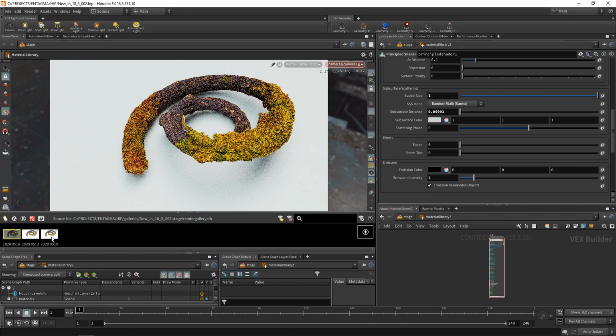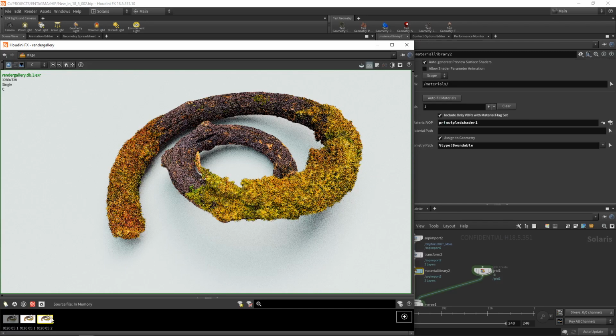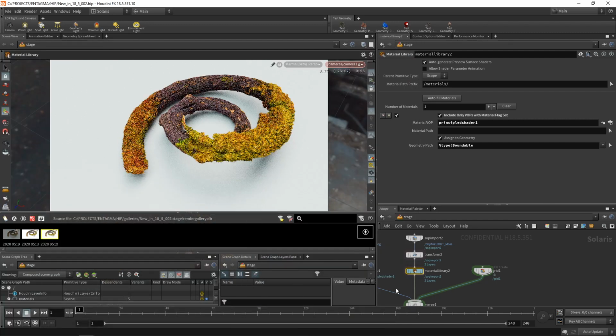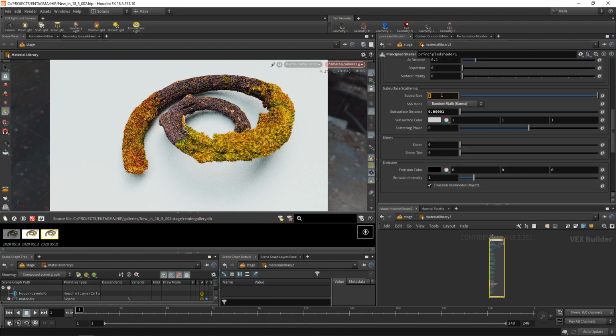Let's snapshot this and compare it to our previous rendering and see if that did anything. So that's our current snapshot. That was our previous rendering. And to be honest, apart from making the whole convergence process a good bit slower, that didn't do much. So I think in this case, we might be able to just get rid of subsurface by dialing its amount back to 0. But Karma now has a random walk subsurface scattering mode.